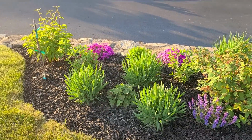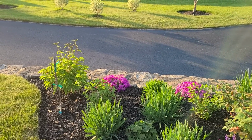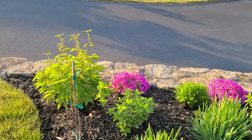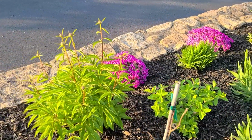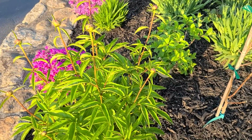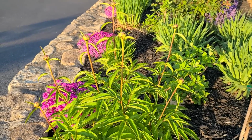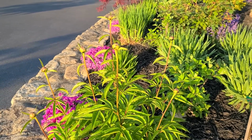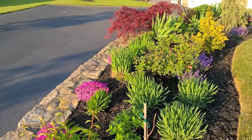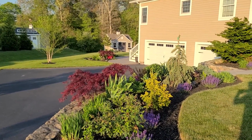In the end there, I have a peony, and I actually have 2 peonies in this bed. That one there is called Maximus Festivus. It's a white, and it has a lot of buds. And this is a bare root peony. This is the 3rd year I've had it. Last year I had a little bit of foliage, and this year I actually get blooms, which is really exciting. And I have another one down the end there that has darker foliage that I'll show you as well. And that one I believe is called Shirley Temple.